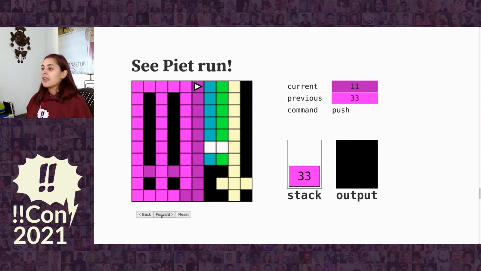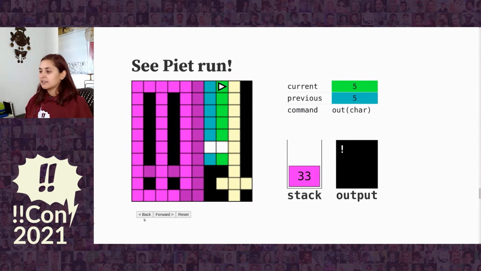It started out as empty. Okay, we keep moving into dark cyan. So now the difference between the dark magenta that we were in before and the dark cyan that we're in now corresponds to that duplicate command. So what we've done is we've taken the previous topmost value, which was that 33, and created a new copy, put it on the stack. So now we have two 33s on our stack. Then we're going to move into this green, where the difference between dark cyan and green, even though all these colors look totally different, the number of steps is going to be what corresponds to the next command we're going to do, and that is out as a character.